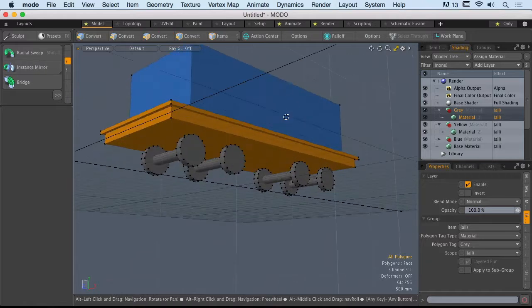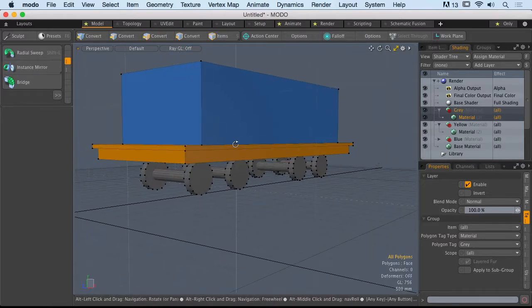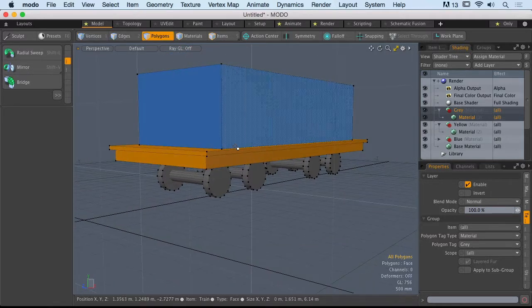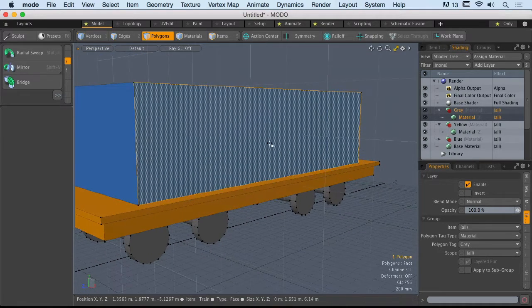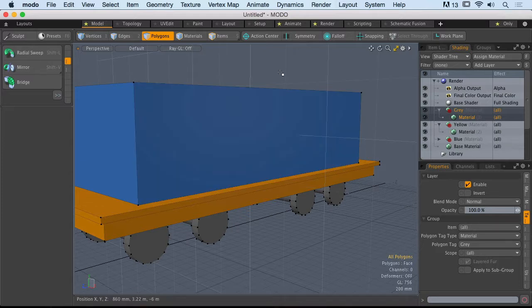Now, the cool thing about working with materials is that we can apply any material that we want to them, but ultimately, each polygon is only going to be influenced by a single material. So this one polygon in here cannot be blue and yellow at the exact same time. It's either or. It's either blue or it's yellow. Now, that's not to say that we're limiting our entire shading network to only draw single shades of color. That's not it. But it can only be associated with one material.